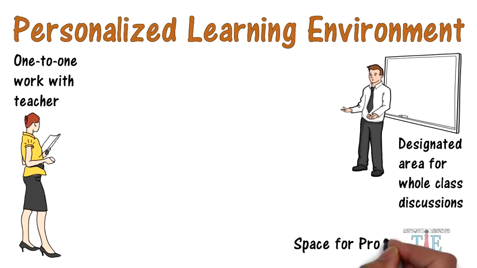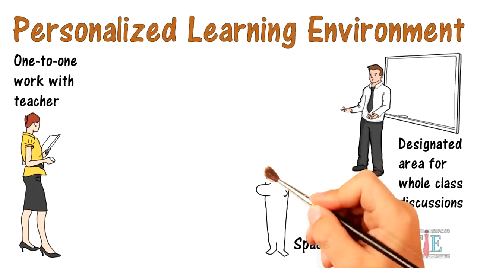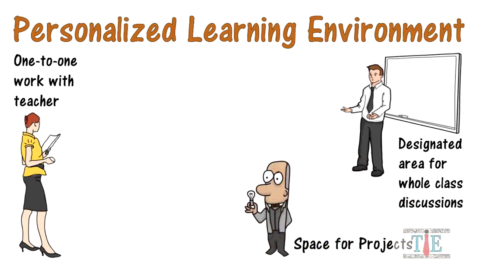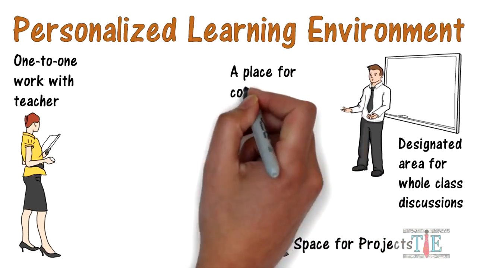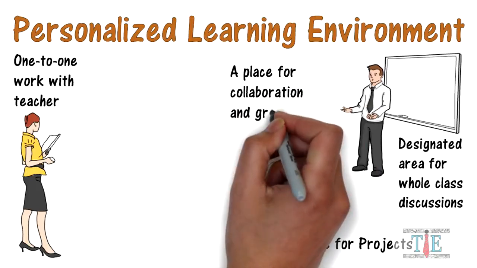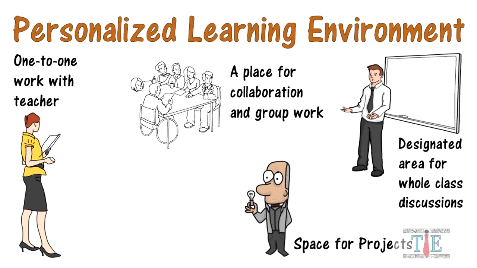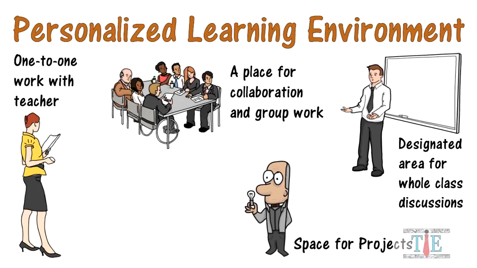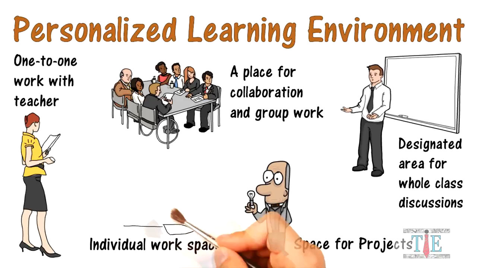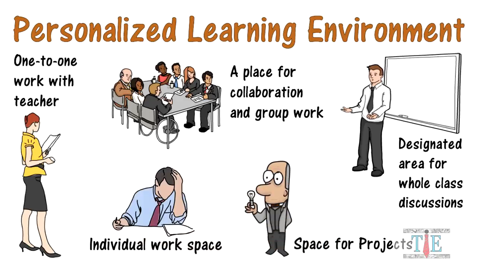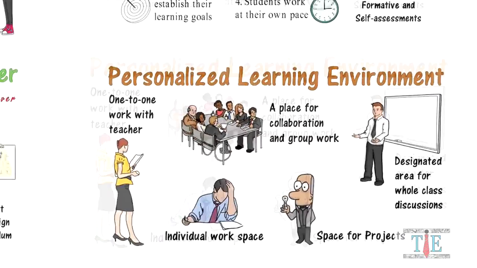There should be a space for students to work on projects. Remember, project-based learning is a large component of personalized learning. A place for collaboration and group work should be created. Think of long tables, however, circular tables I recommend. And lastly, a place for students to work individually as necessary. There are going to be times when students need to work on their laptops.